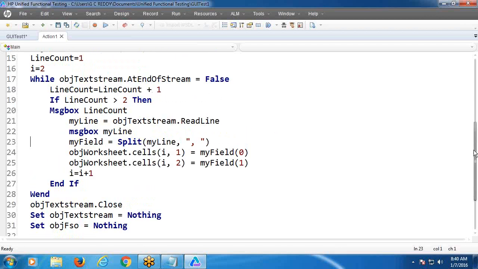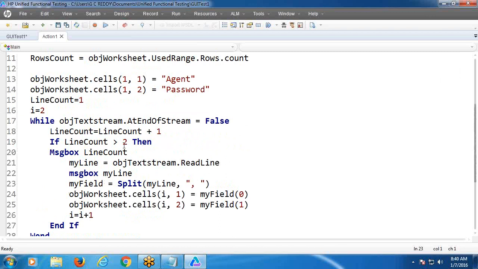Handle line count. Earlier we handled this one: if line count is greater than 2, then read line and split.